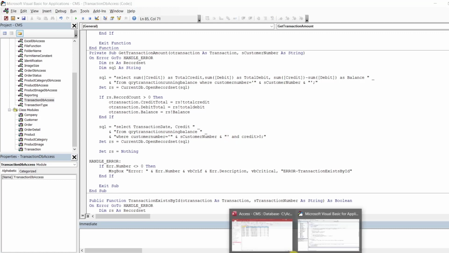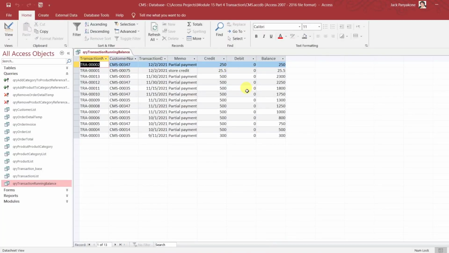If you look at it right here, each transaction has its number. If it's this guy, it is either credit or debit. It cannot be both. Each transaction cannot be credit and debit at the same time.